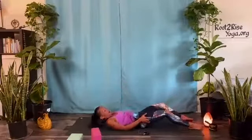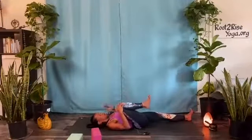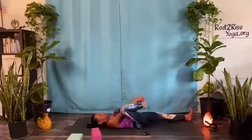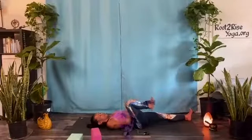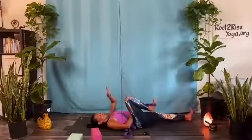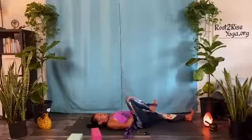And as you come down onto your back, please reach for your strap if you have one. Bend your right knee into your chest, straighten your left leg onto the floor, and step the ball of your right foot into the strap. No, we're not cooling down just yet, but this is gonna help us continue on with our standing poses.